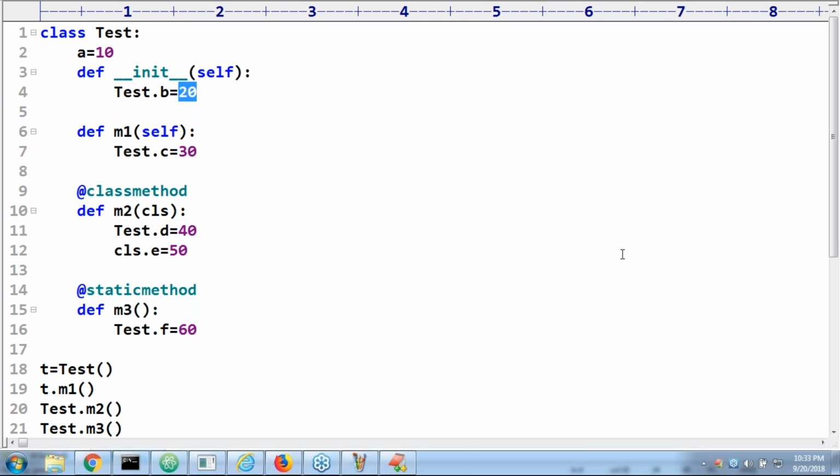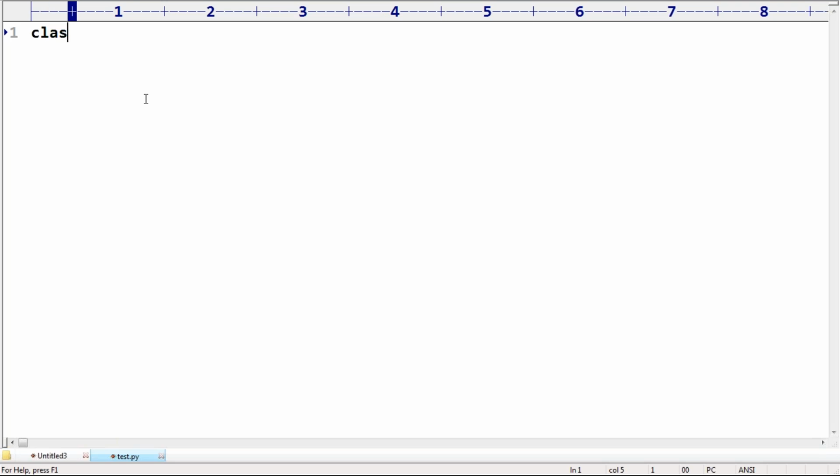Just observe that I have class Test. A is equal to 777 is there. Next, after that def __init__, here self is there. Next, self.a is equal to 888.